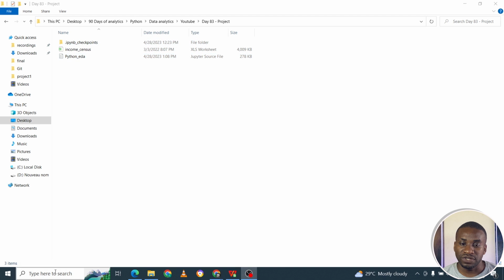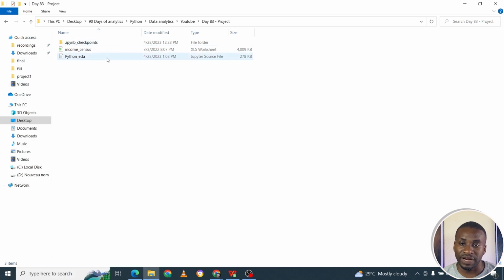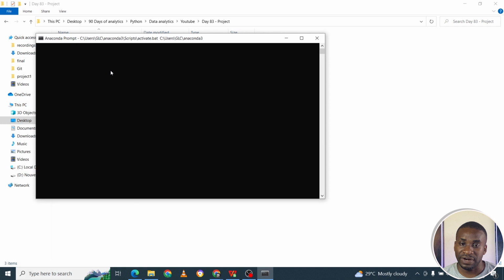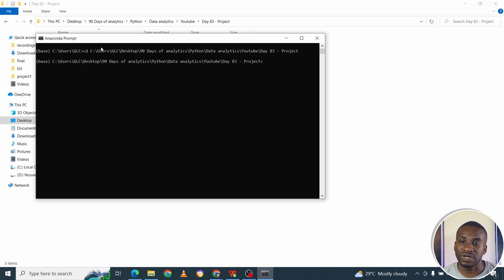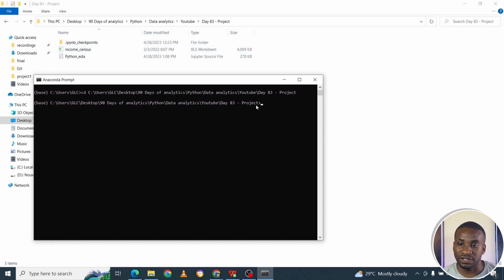I'm not going to open Jupyter Notebook directly because it will open in my drive C where it is stored, and then I'll be looking for these files all over the place. That's why I prefer to copy this address, go to Anaconda. It's there when you install Anaconda. This prompt is there by default. Do a change directory, space, Control V, press enter. So now I'm inside this folder, and everything I do inside this folder will be saved here. I don't need to go around looking or trying to find them.